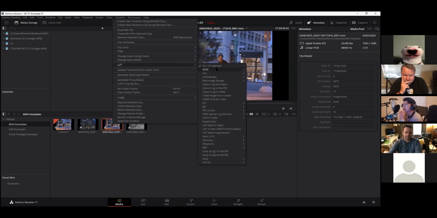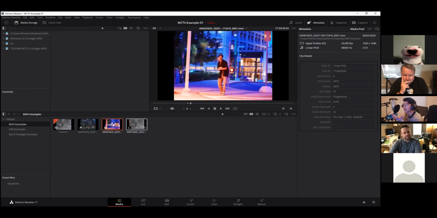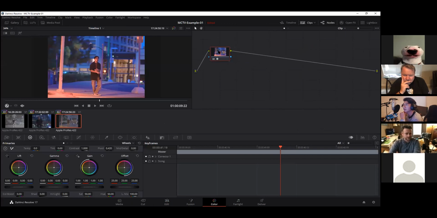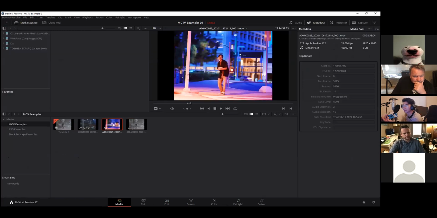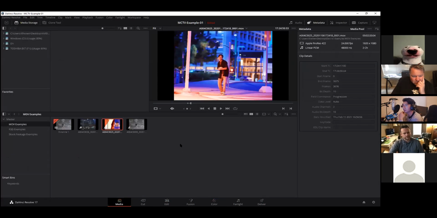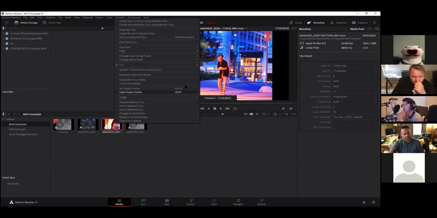If I hover over LUT, I have a lot of different things I can put over it. Because I put the Red Log over it, I'm going to put the Red Log LUT converter over it. It looks way different here, but if I come to our edit tab where I already applied a log look to it, you could see that the LUT brings back all the color I took away because of the preset it has, if that makes sense. Again, pretending that this footage was shot in log, I just want to come to our media and look at the footage right away and see what it looks like.